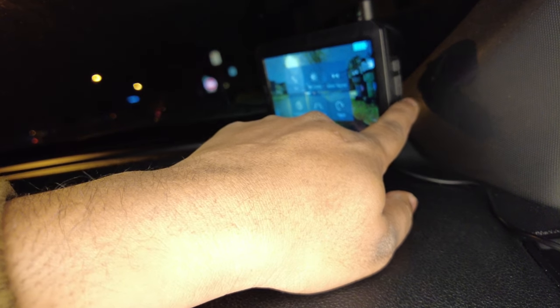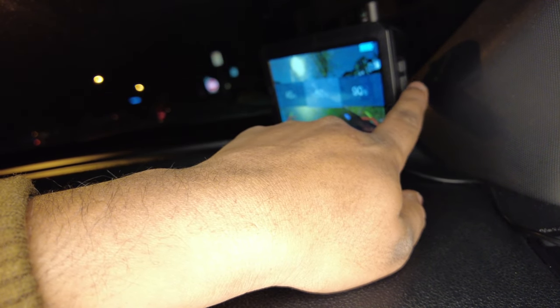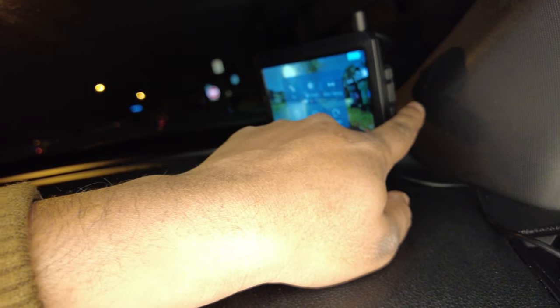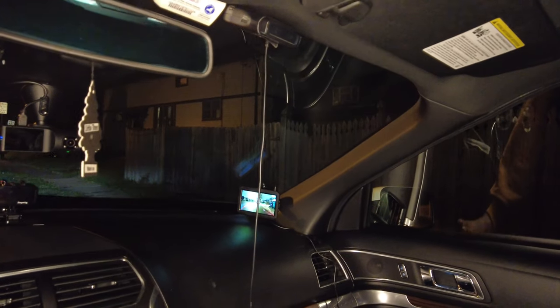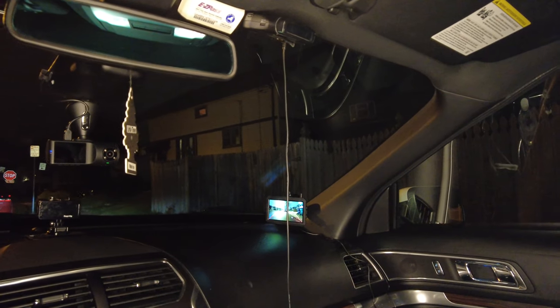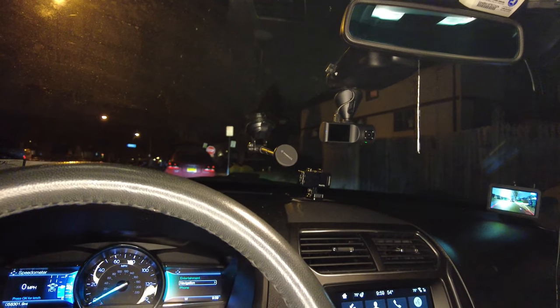Mirror, brightness control — you can set the brightness. Then reset, guidelines — you can turn the lines off. Then you can set the timer for how long it stays on. I'll put it at 90 seconds because it's obviously going to take me a long time to back up a whole trailer. I'm going to feel way more confident with this thing. It's on the far side of the dash so it's a bit cramped, but in the end of the day I don't think it's going to bother me because it's all the way on that side.